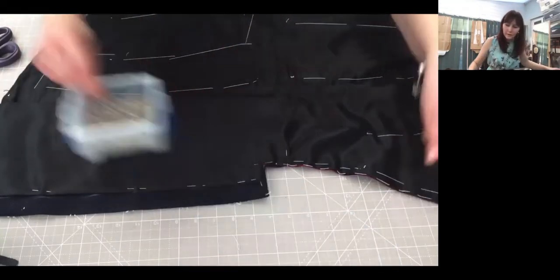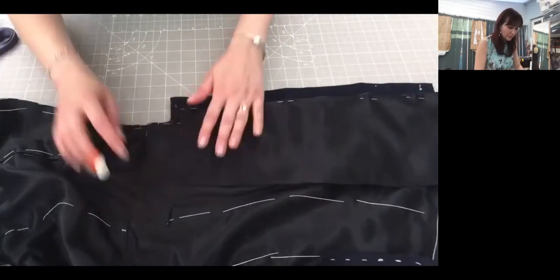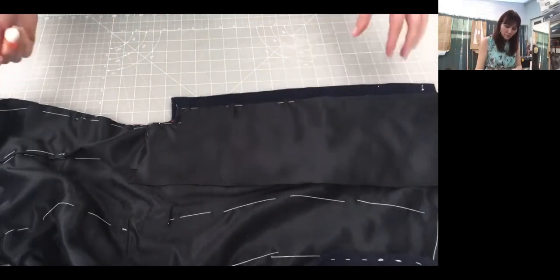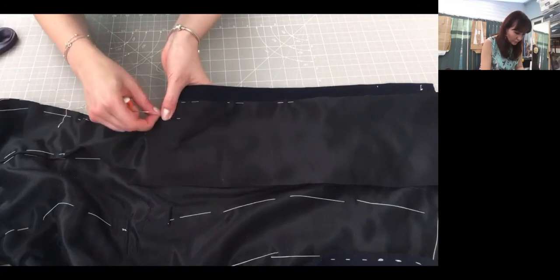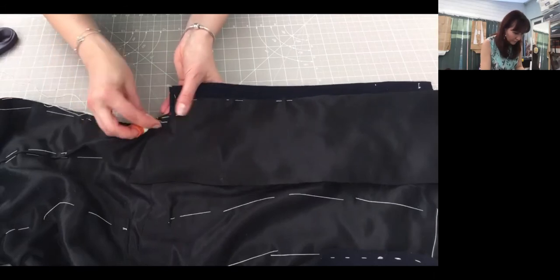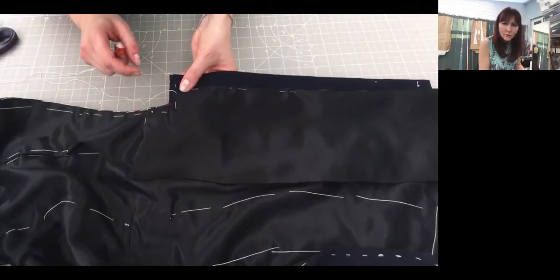Okay, perfect. What I'm going to do now is reverse to that side, because it's much easier for me to tack from this side as I'm right-handed. I'm going to tack to this side so I can release my pins, because I need to make sure that I've got enough lining and my lining is not pulling. I'm going to start from here again because I cut here. So go through, take my pins.